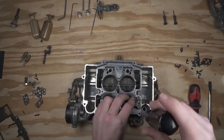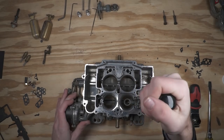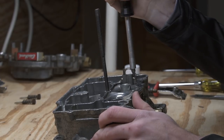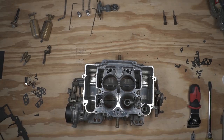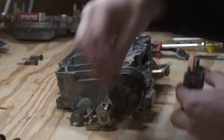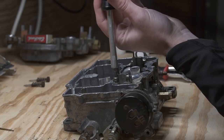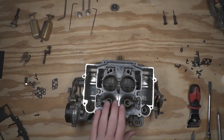I want to make sure to tighten that gasket down nice and square so as to not warp any of the fittings — it doesn't need a whole lot of torque. You just want to get them down nice and snug so the gasket is crushed evenly, but you don't really need to wrench down. I'd be worried if somebody was using a ratchet on something like this — even a quarter-inch ratchet would really put too much torque on it. We'll go ahead and duplicate that on the other side and put our other Venturi gasket on, and with that we've got our primaries installed.